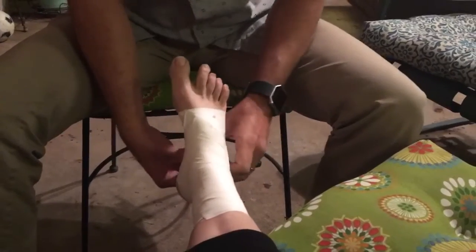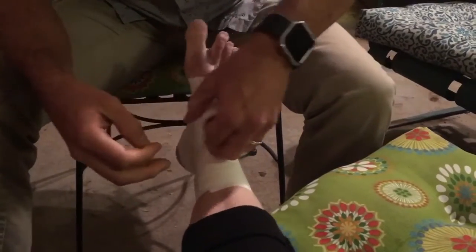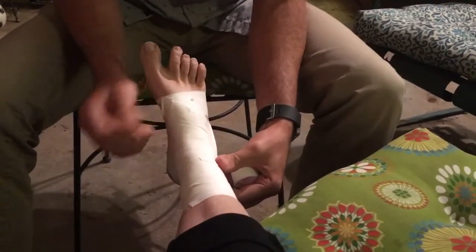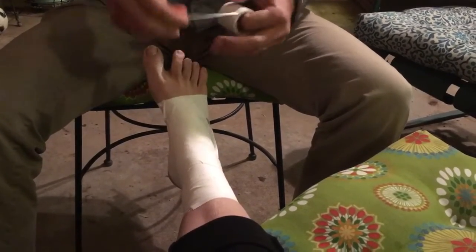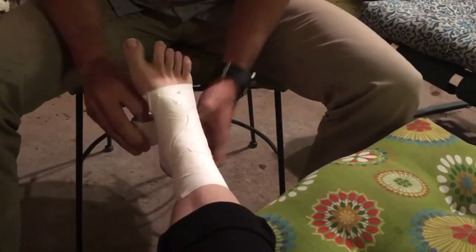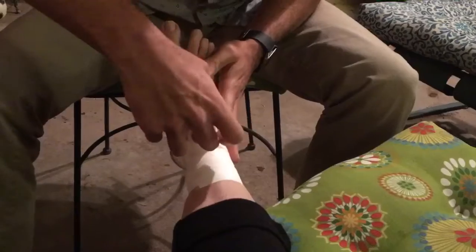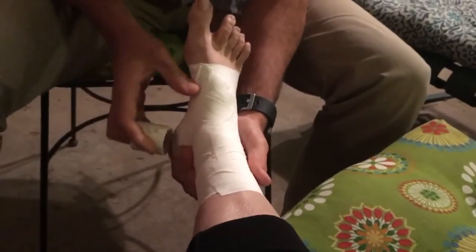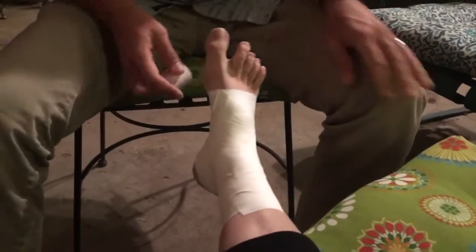We'll finish with a heel cup. That first one, we started medially, came around and finished medially. This next one will go laterally. That's it. Just smooth out any wrinkles. And you have a closed basket weave ankle tape.